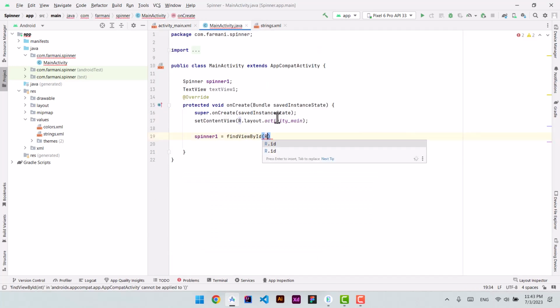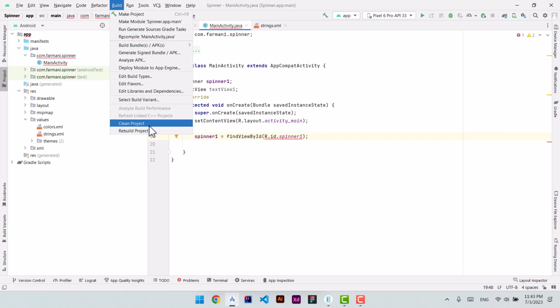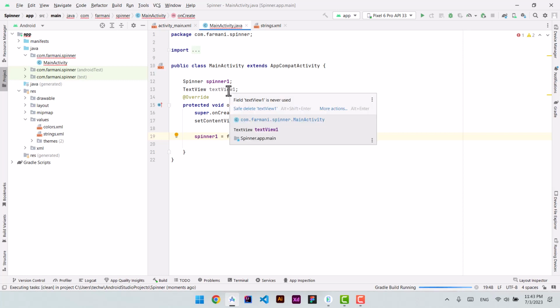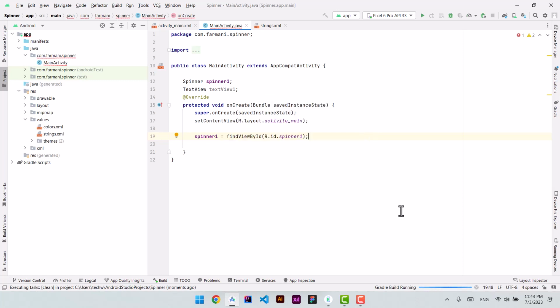Okay, then I say R.id.spinner1, and do not pay attention to this because this is actually a kind of bug in Android Studio right now. To fix it, I go to build and clean project, and I wait until the Gradle build finishes.